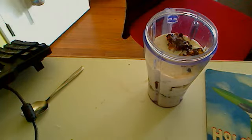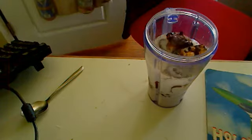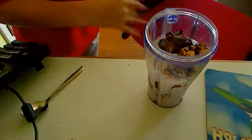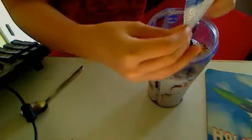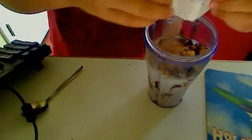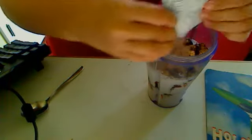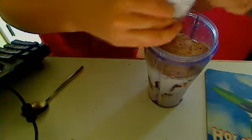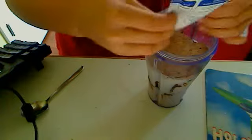And you know what? We want this to be extremely chocolatey. So to add to all that flavor, one hot cocoa packet. It's a lot of hot cocoa.